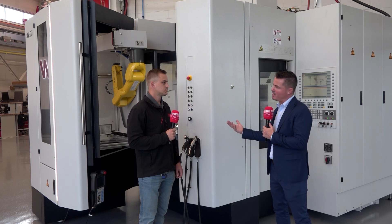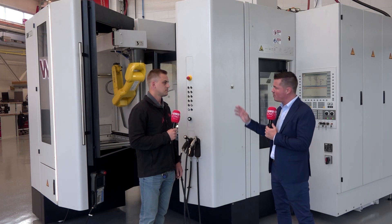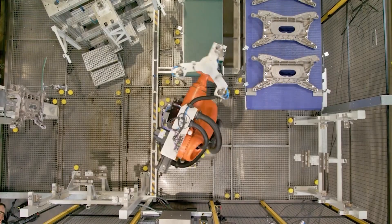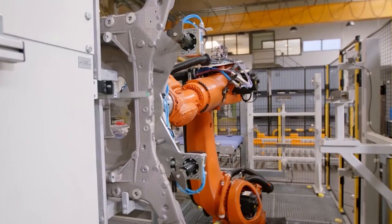What about training? If I need training on the software or anything that runs the system, do you provide that as well? Correct — we do have a team that will come out to you, or we will bring you in here to teach about our machines, how they operate, faults, things like that. We also have a training program — one of our colleagues, Bruno, handles training for the machines and some other automated things.